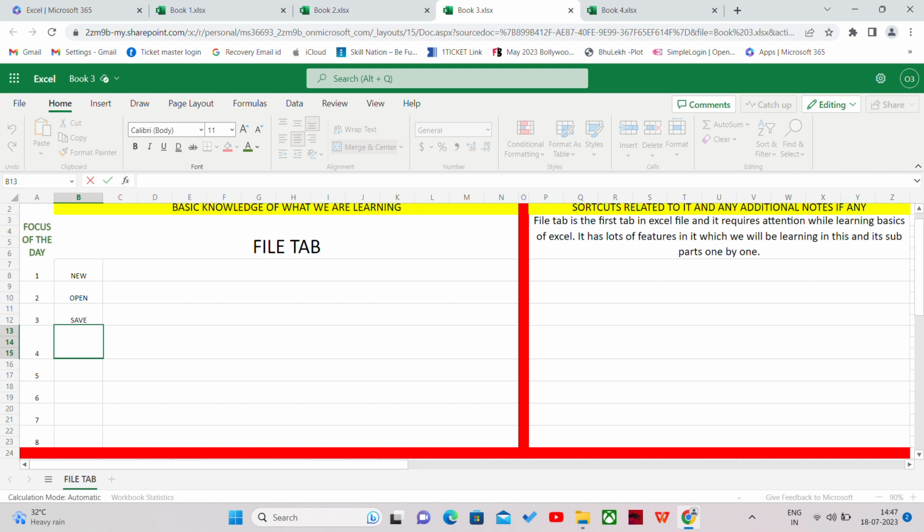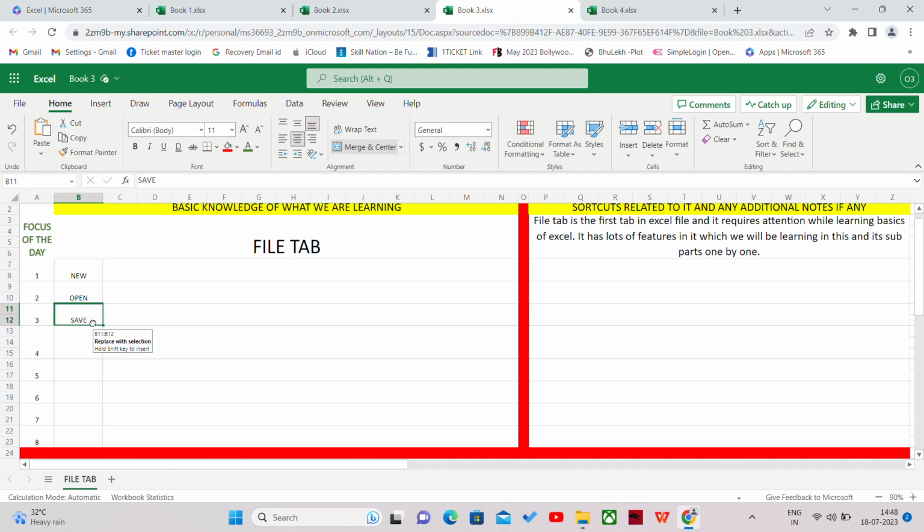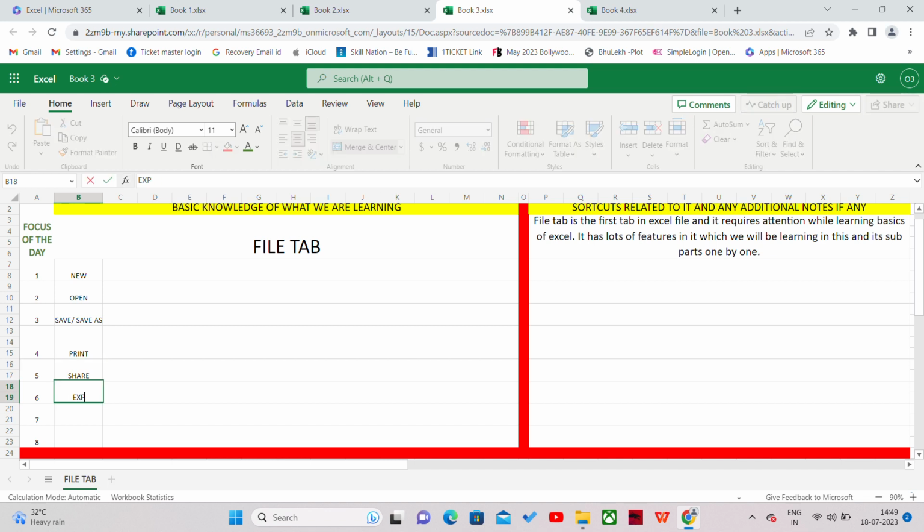We are mentioning each and every tab one by one, and then we will be learning each in detail, what its basic things are and how it will be beneficial for us. Talking about save and save as, I must say that both work the same. Both are used to save any Excel file, but there is some basic difference in both. We will be learning that also in detail in future.